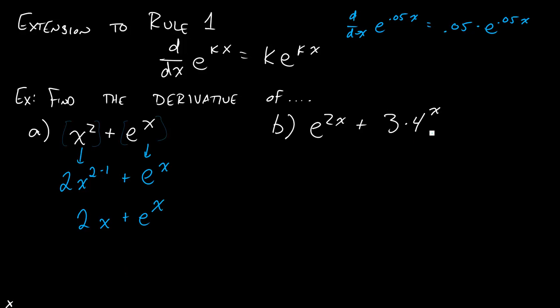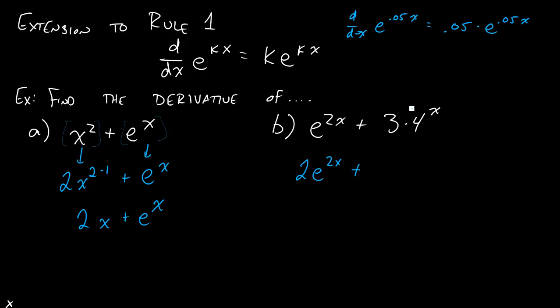How about this next one? This one's a little bit trickier. Now I have to follow this formula that I demonstrated here. Same idea, two things that I know how to take the derivative of. So it's going to be the sum of the derivatives. So I'll have 2e to the 2x following this one. And to take the derivative here, notice I have this constant out front. And so what do I do with that?